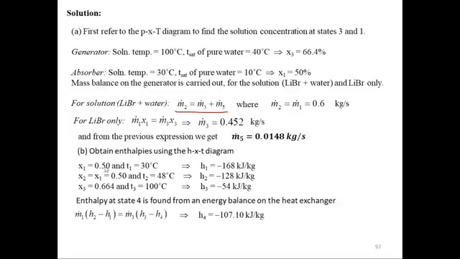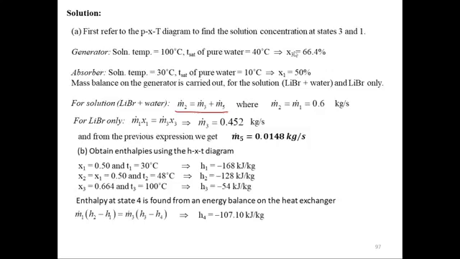So this is X1, X2, X3. X1 is 0.5, or 50%, T1 is 30 degrees, H1 is minus 168. X2 and X1 are the same, 0.5 or 50%, T2 is 48 degrees, so H2 is minus 128, because we found out what X1 is. What X1 is is right here, and what X3 is. X2 we did not find, but we don't need to, because X1 and X2 are the same.